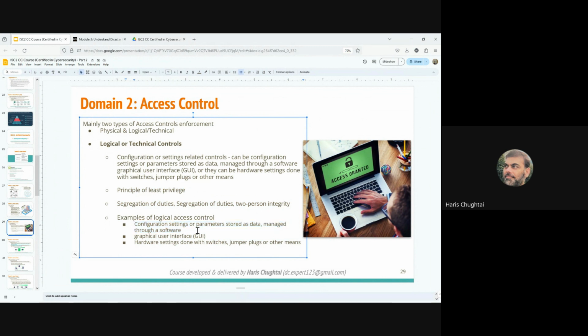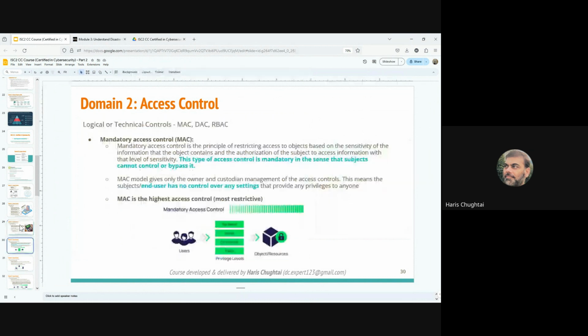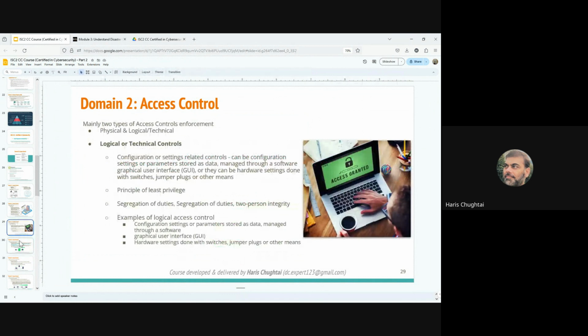Let's say in your Instagram profile or some profile, you can make it public or private, right? You can change it configuration-wise, whether everyone can see my information, or just the people who are my friends can see my information. So this is all configuration-based. Logical controls are mostly about configuration. We can do it remotely, and we allow or deny access to certain things, and we always have to make sure we have the principle of least privilege, so that only who is allowed to access is able to access.